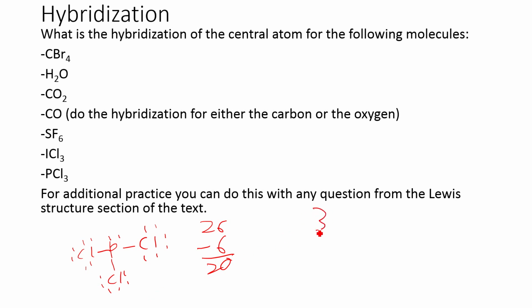So now we have 3 atoms we're bonded to plus 1 lone pair. We get 4 electron groups. So this is going to be sp3. You'll notice it's the same hybridization as our ones up at the top of CBr4 and H2O, even though it only has 3 atoms this time. So if you can do these, you're set for trying to do hybridizations. You'll notice it's mostly just draw a Lewis structure, plus remember this extra step we have to do with it.